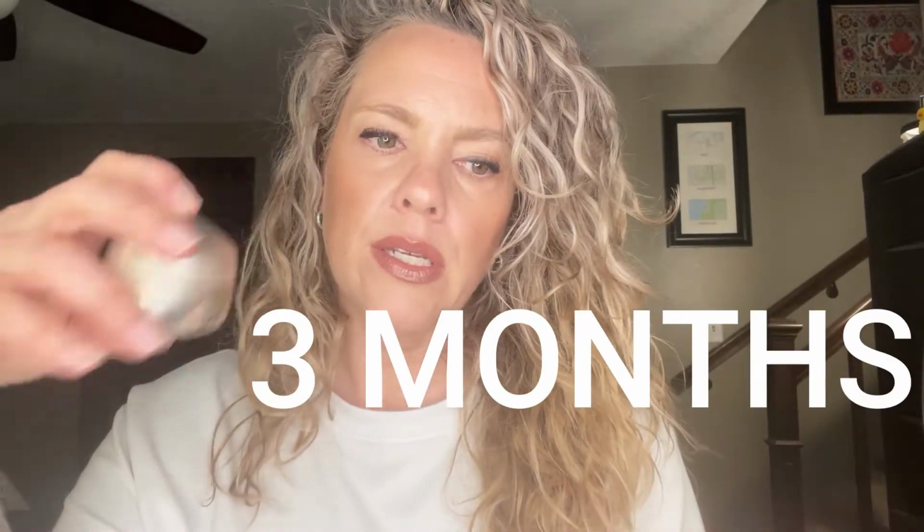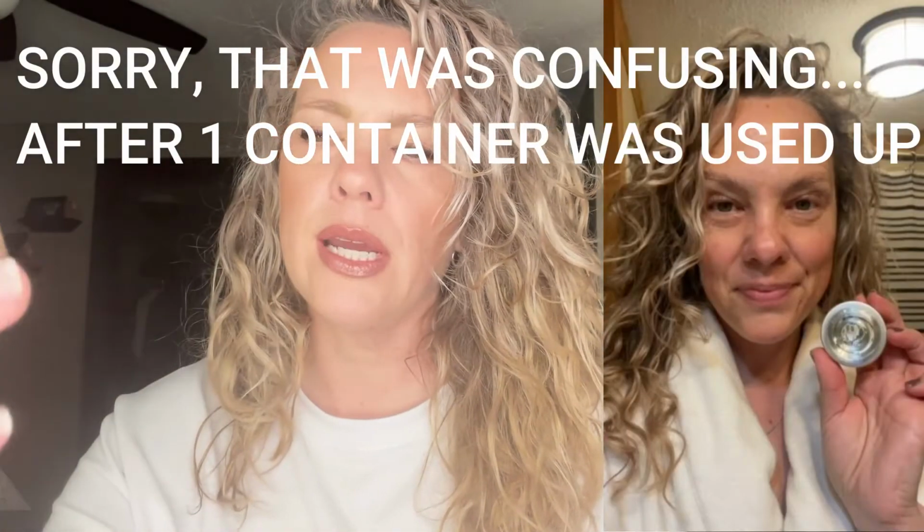How long does the whole container last? And then what does it look like? So I've just started the 2nd container, but here's the picture of after 1 month of use. Again, this is the Shiseido Benefiance Eye Cream. And I gotta tell you, I'll put the before and after up here next to each other so you can see a side by side. I almost think it looks worse after. What do you guys think? Do you see what I'm talking about?